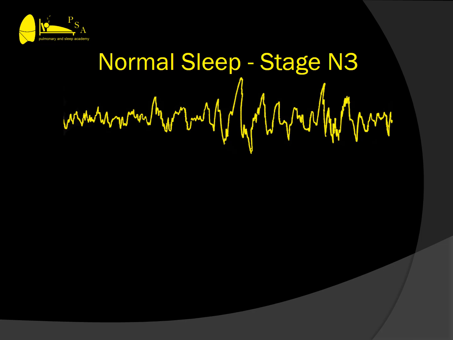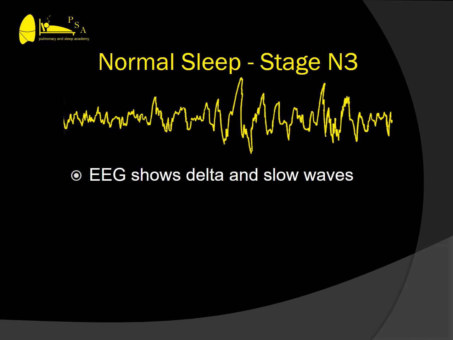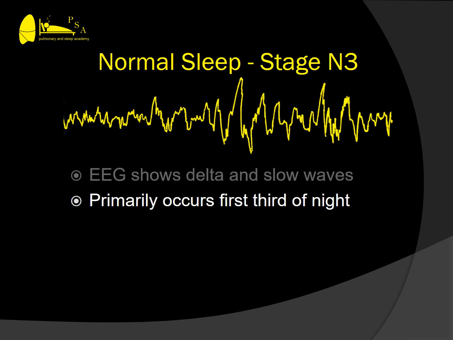You will notice that in the waveform that we basically have a very high amplitude, slow frequency wave. These are known as delta waves or slow waves. These represent the synchronous activity between the neurons of the hypothalamus and the cerebral cortex. So this is deep sleep. It's also known to some as delta wave or slow wave sleep.